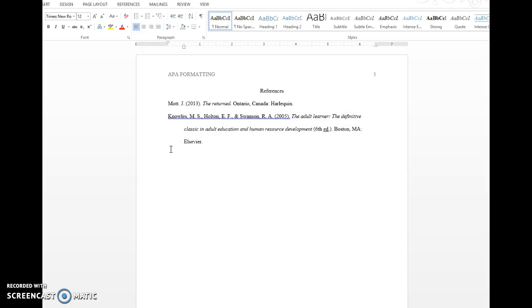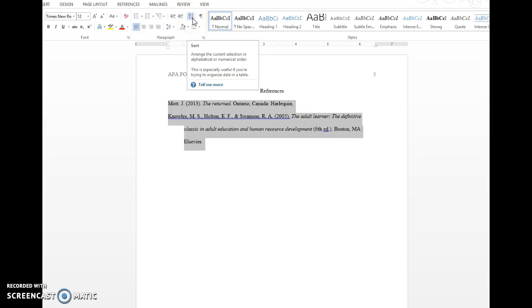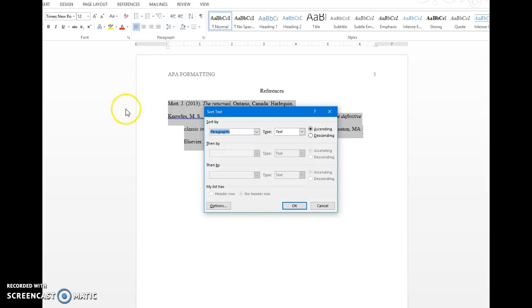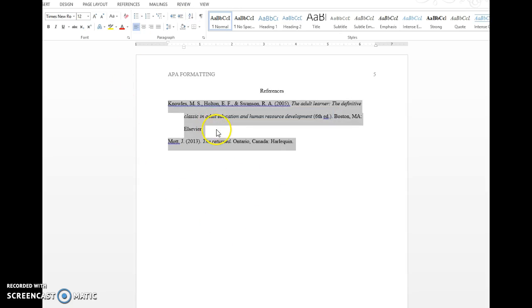The other thing about APA references is they need to be in alphabetical order. What I used to do is sort of order them or pre-order them in another document and then copy and paste them in order that way. I see that's kind of tedious. I discovered a quicker way to do it is to just type the references as I get them, in any order I want to, and then highlight them all, and then go up here to this sort button and click it, and then that will fix everything. That will put them in alphabetical order.